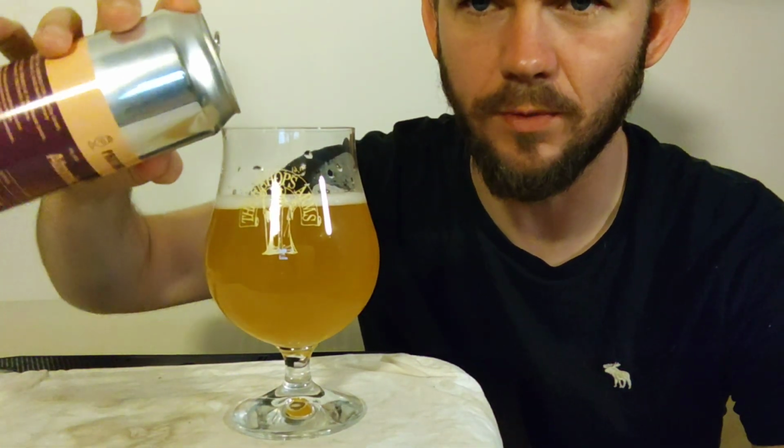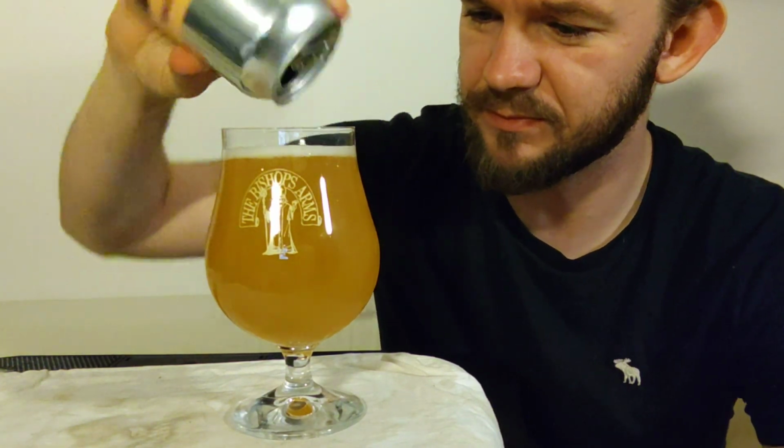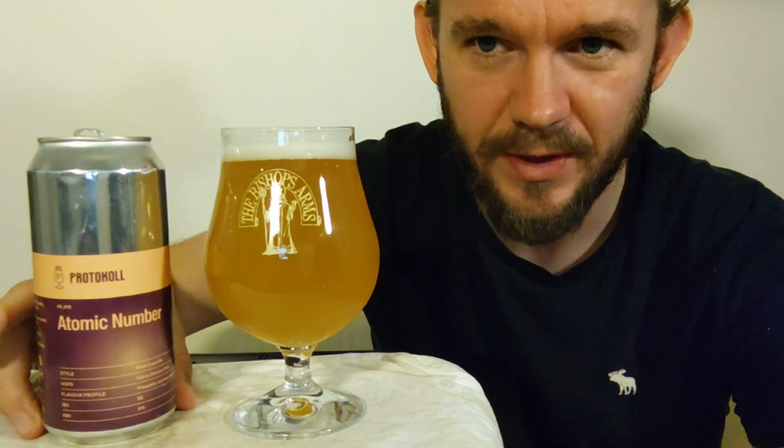Yeah, I like this. I do like how that goes together. As I say, I get more and more of that deeper floral aromaticity coming out of this one, the further into the nose that we go. But as I always say, take a wee bit of time and just enjoy the aroma of the beer before you get stuck into it. But I think it is about time that we have a taste of this one now and see what it's all about.